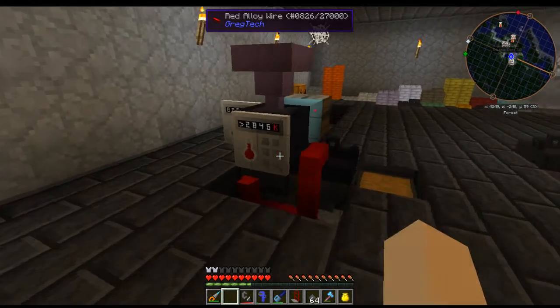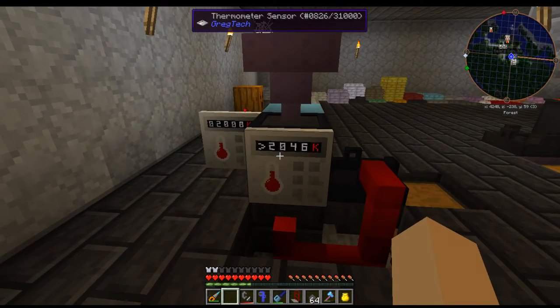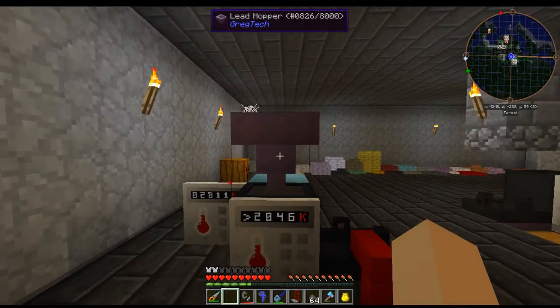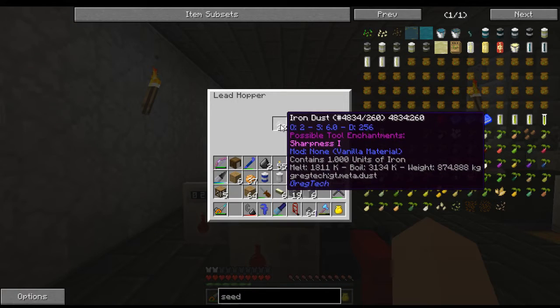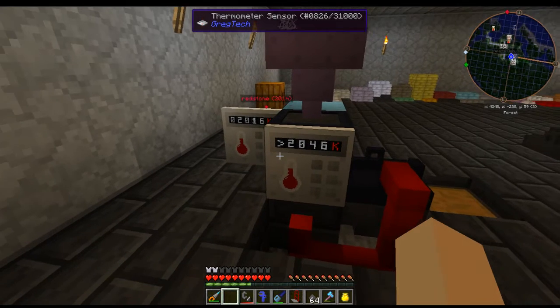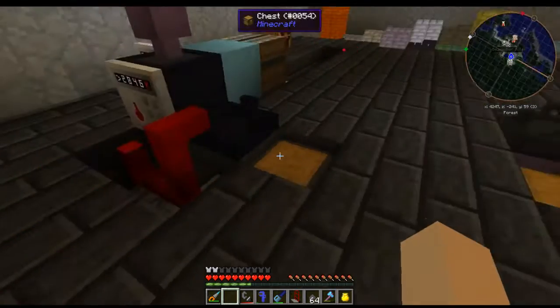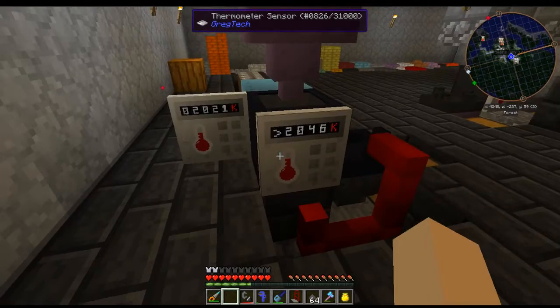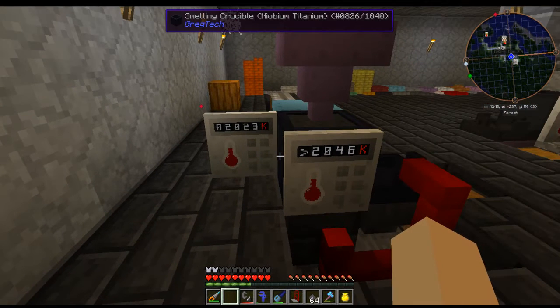How's it going, everybody? I set up my auto steel production here. Got a hopper with iron dust in it. Already threw some carbon in there, so I'm making a batch of 50. And I got this thermometer just so I could check the temperature and make sure everything was working properly.